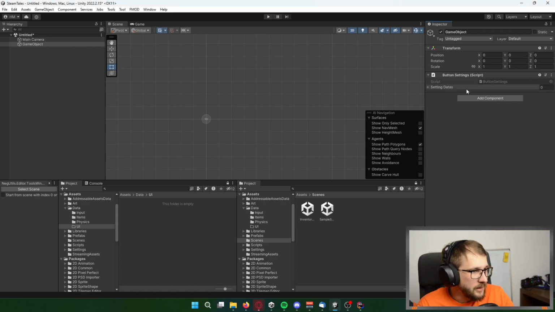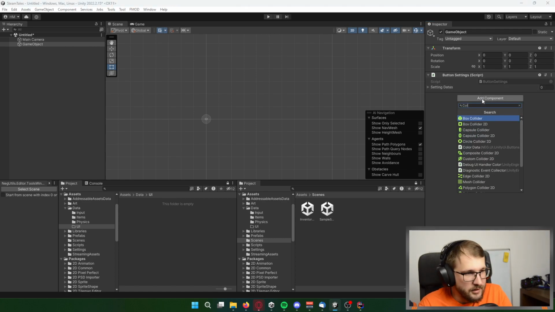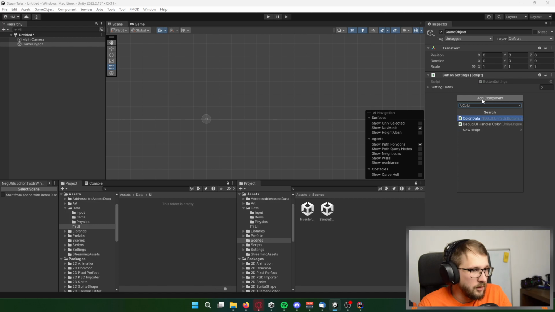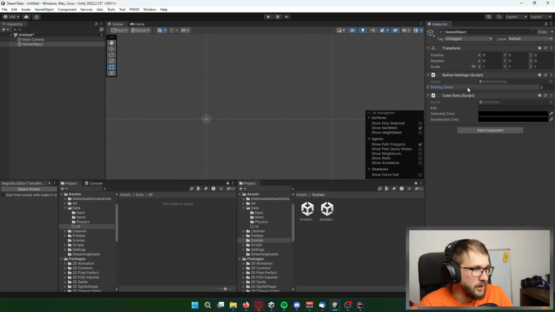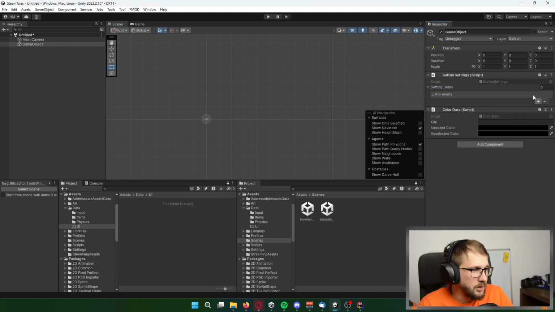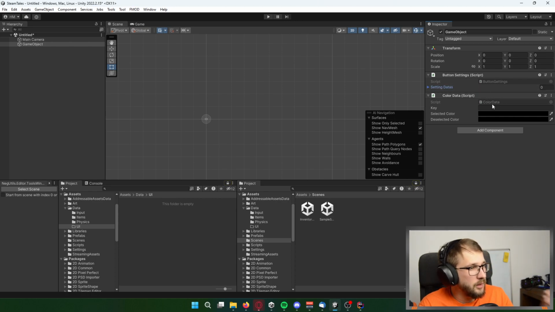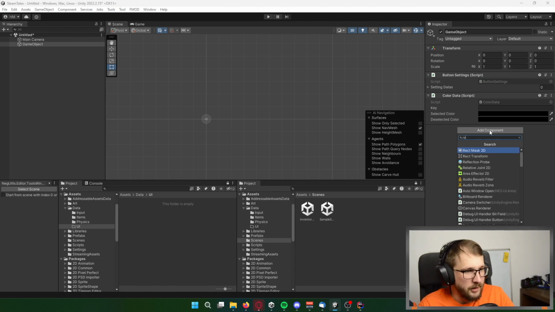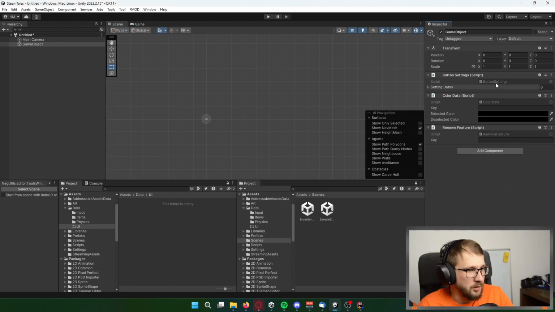So button settings, and can I create color data? Okay. Oh, it didn't even change. Okay, let me use this remove feature.